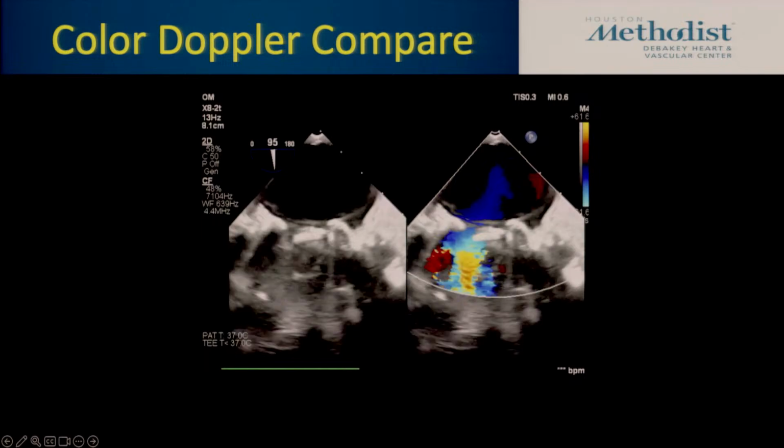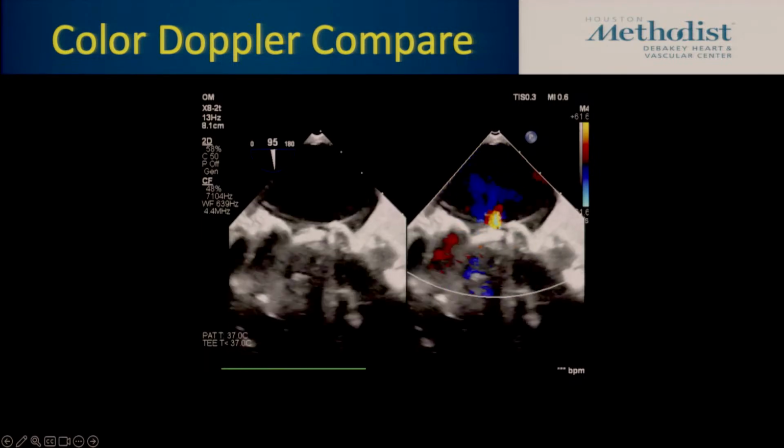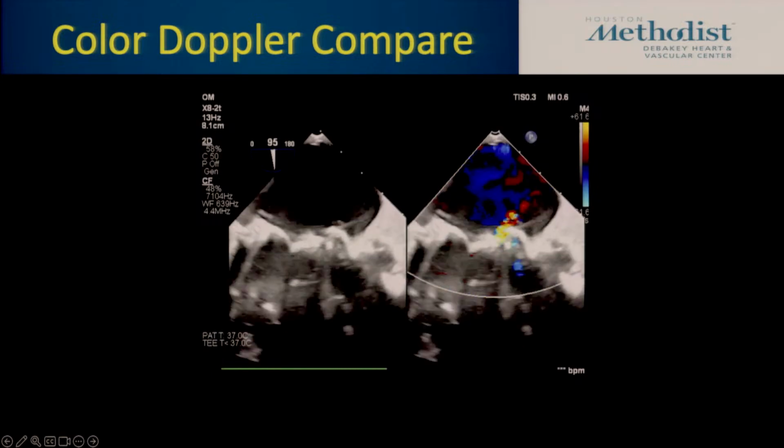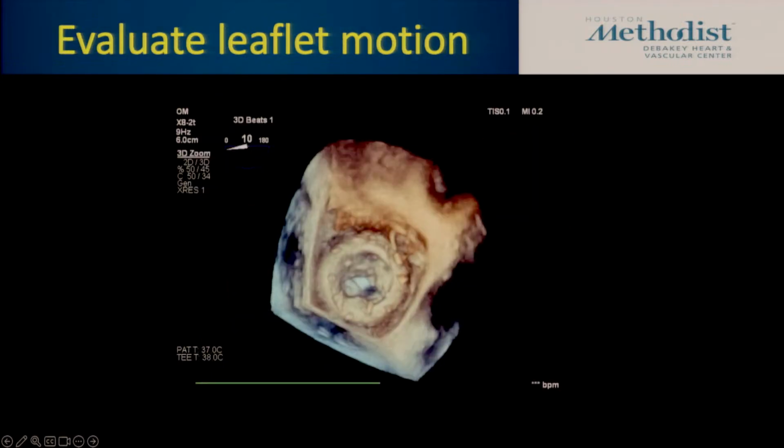So mid-esophageal view, add the color, do color compare, understand where the leak is, understand there's a completely frozen leaflet. Do a 3D en face routinely, looking down the gun barrel from the LA. You can see the valve is not opening. You also see some other details. See these little nodules all the way around? That tells you this was sewn in with single interrupted sutures, so not a running stitch.